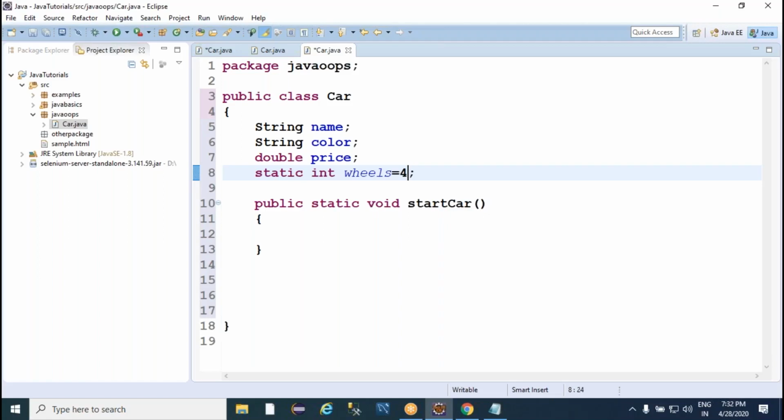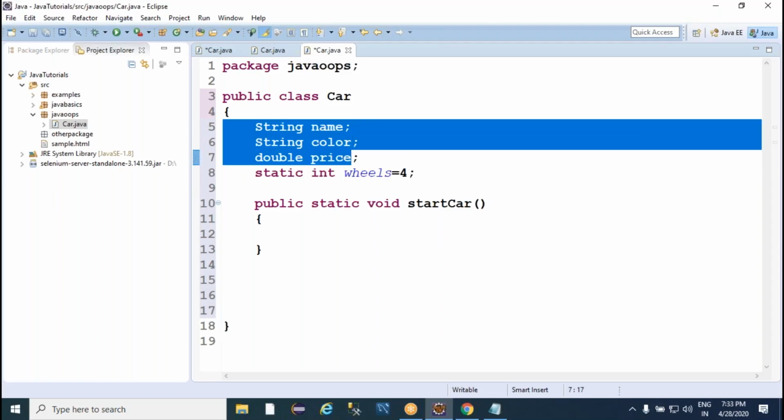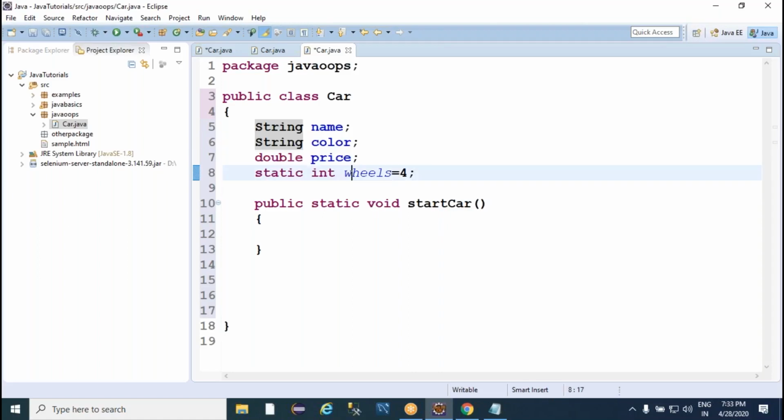Hence, that is the meaning of static: while declaring the variable itself, you need to initialize the value. While declaring a non-static variable, we don't initialize the value because this value will vary from object to object. Whereas while declaring a static global variable, you should initialize the value. It's not mandatory, but it is preferred because every time I do not want to give the value. So I'm initializing the value here. Got it?